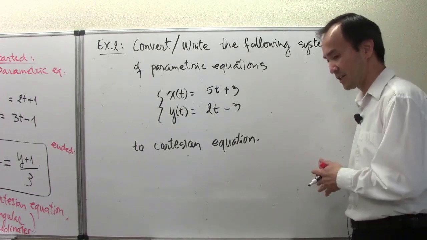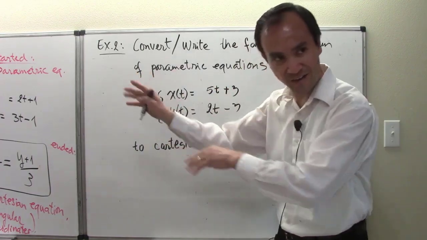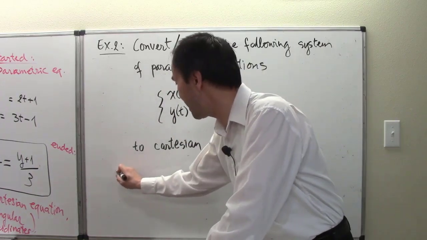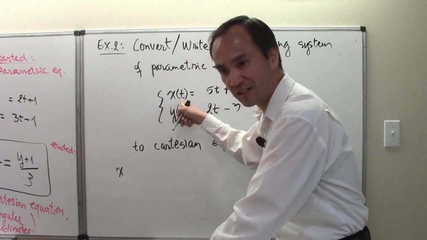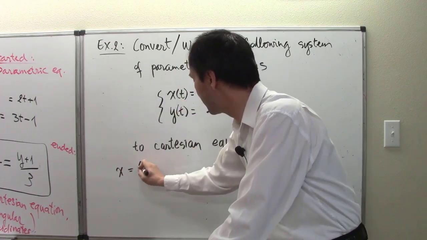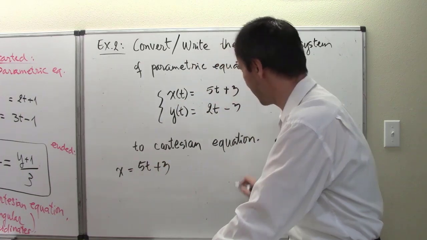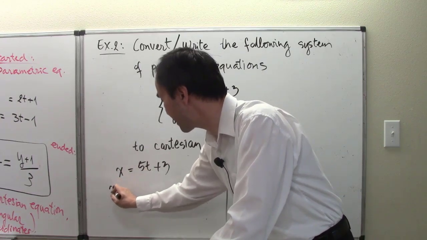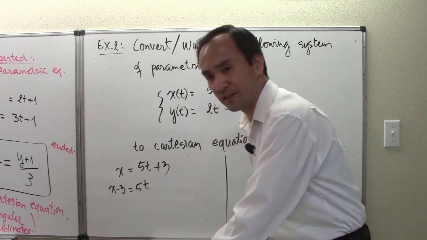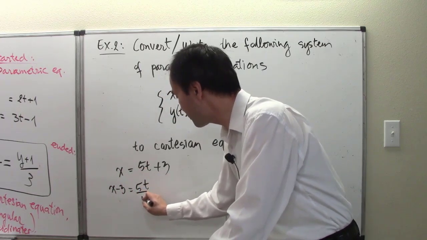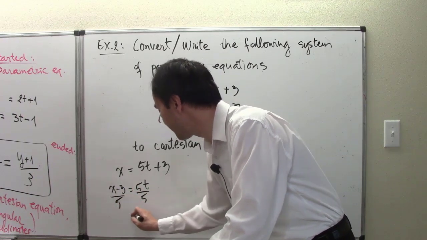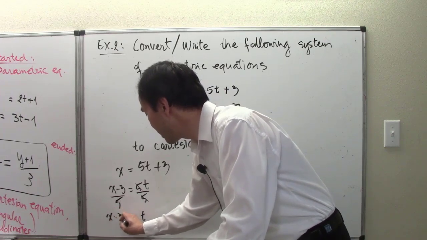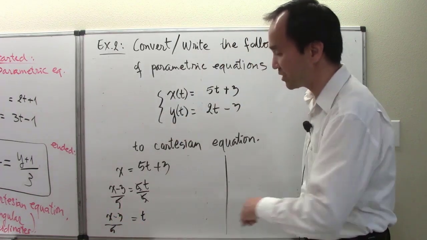So now the work is quite trivial, and it's just like how I was doing that earlier demonstration. We're starting out as the foremost step with letting x, and we can skip the of t notation right here. So x equals 5t plus 3. Okay, and from that we can solve for t in terms of x. I'm subtracting 3 from both sides, making it x minus 3 equals 5t. That's just the algebra. And then we're going to divide both sides by 5, and the 5 got canceled. So in the next step, t equals x minus 3 all over 5.